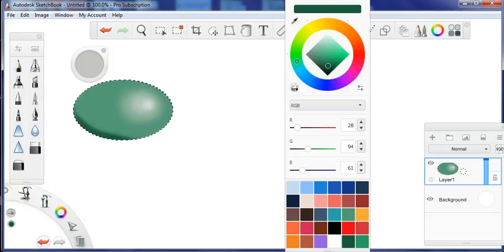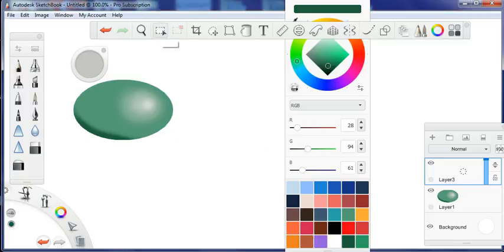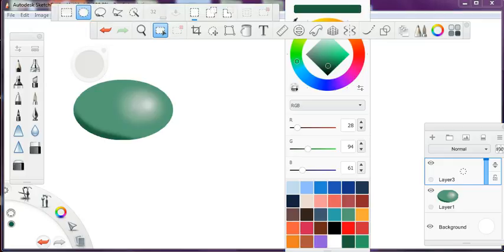Now for another layer, we're going to make the shadow on the ground. So we deselect our selection. We made another layer over here. We're going to make another ellipse, and we're going to make it from here to here. I hope you can see my cursor. So we're going to start from the center of the ellipse and go out. Okay, a little bit too high, but we're going to fix that later.